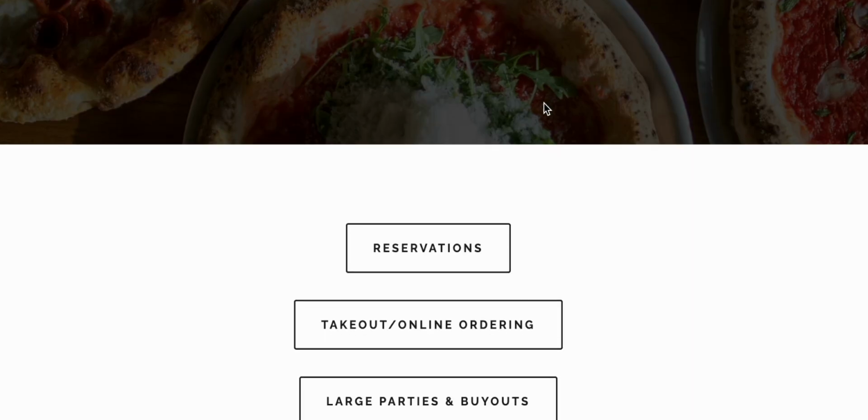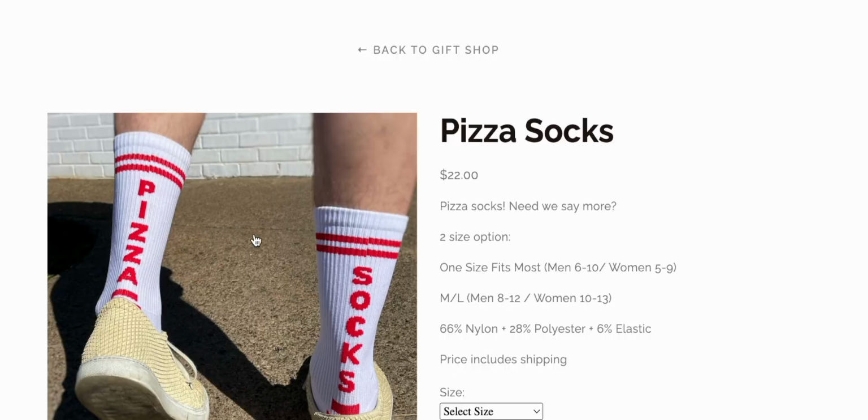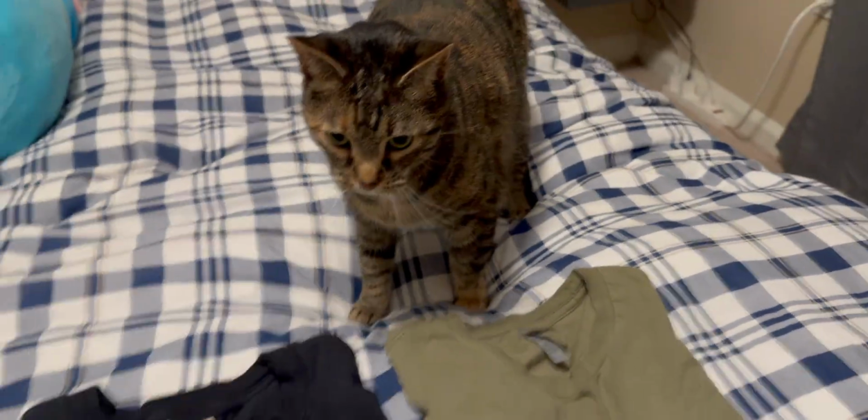And the third method to use the Resy credit is, if you for some reason hate food but you have to use the Resy credit, why not pick up a shirt? Surprisingly, a lot of these Resy restaurants, which I kind of understand because they're kind of hipster, kind of cool, sell merch in them, like t-shirts, baseball caps, olive oil, some pizza socks. But it is an option. All you have to do is go to a restaurant, go like, hey, that hoodie, I kind of want it. Let me purchase it from you.